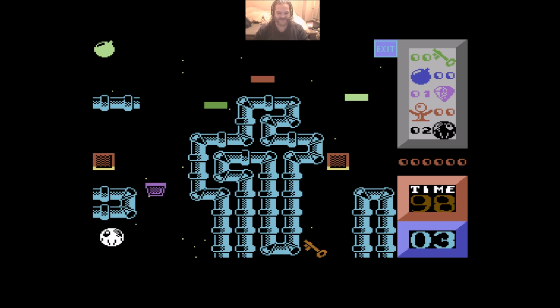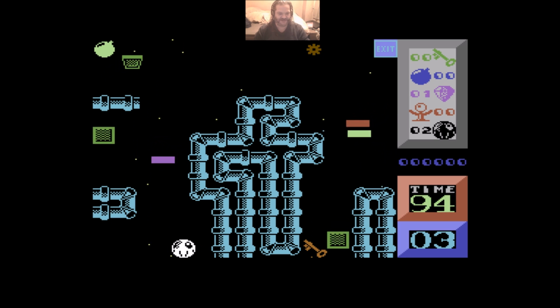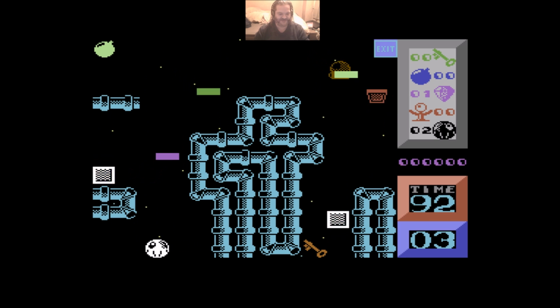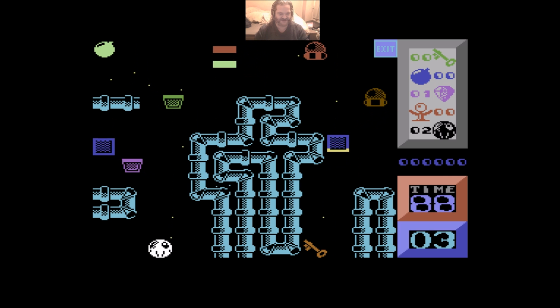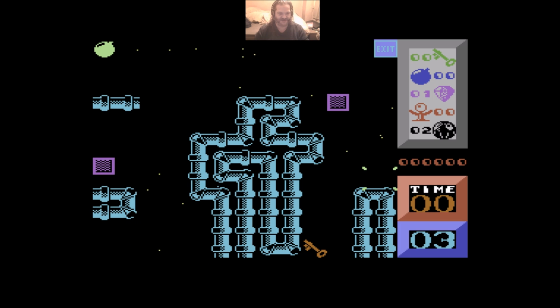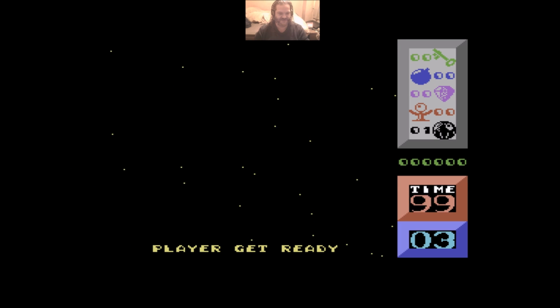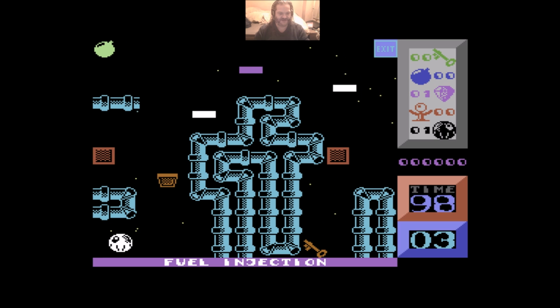Right, so I picked up the fuel injection again. I'm trying to position myself, but there is so much fucking inertia on the character you control that trying to move him around is ludicrously fucking hard.